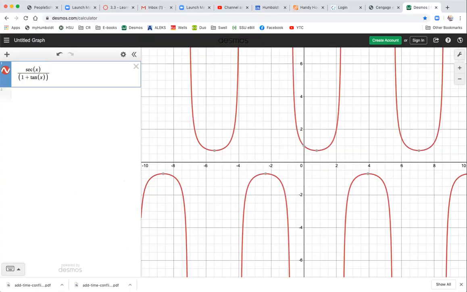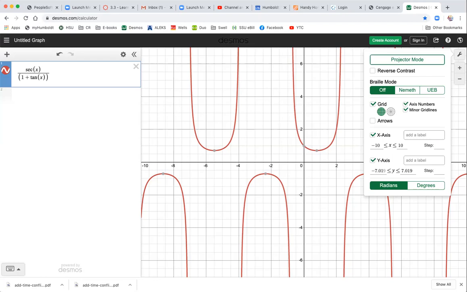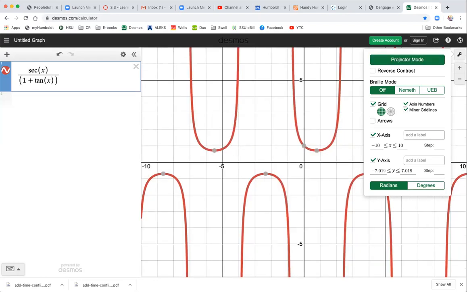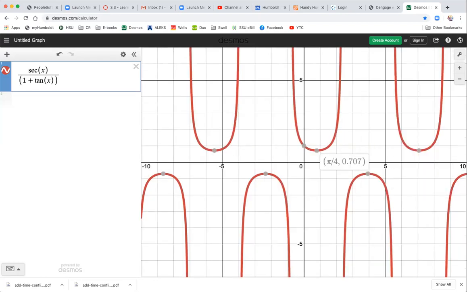But here we go. You should be able to see the Desmos window again. And let me start on this one. If I mouse over this point with that horizontal tangent line, notice the x coordinate. Notice that that x coordinate is pi over 4. The next one, 5 pi over 4, that's pi units to the right of it. The next one, 9 pi over 4, that's another pi units. So they happen every pi units. This one, negative 3 pi over 4, is pi units before pi over 4, and so on.